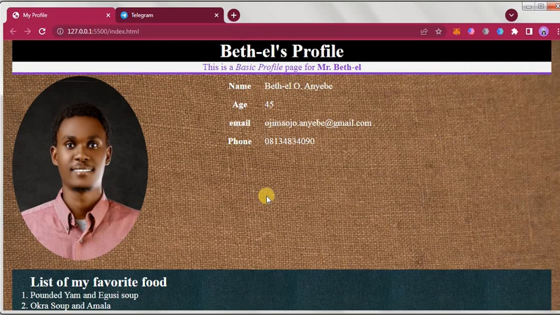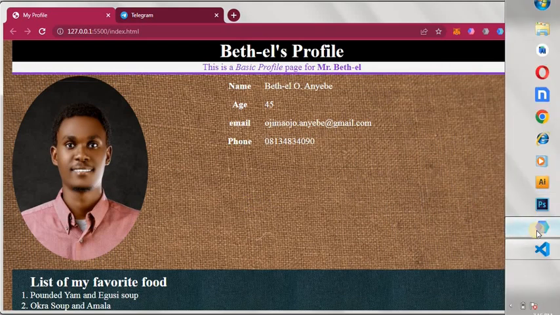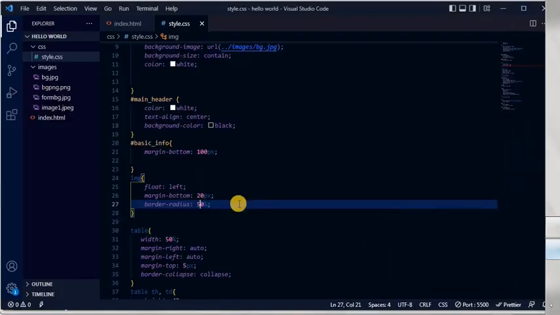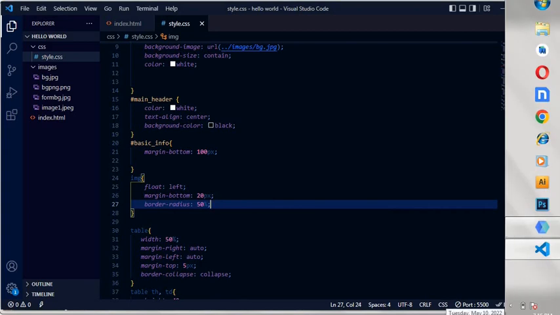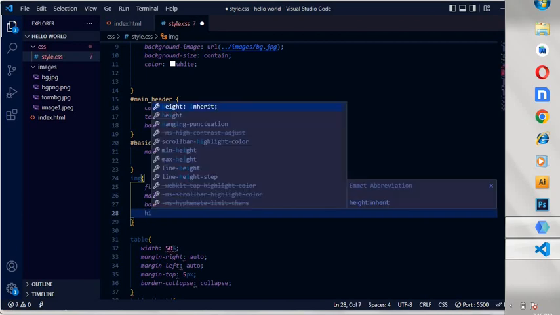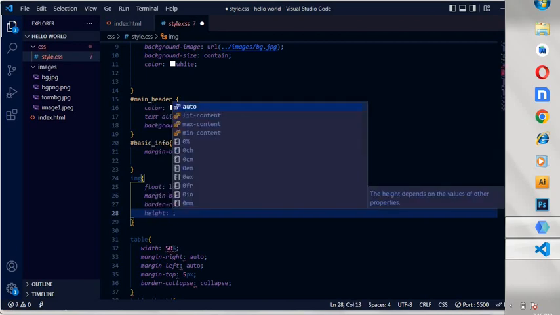We can equally reduce the size, the width and the height as well. We could make it smaller. So we could make the height, let the height be, we could even use percentage.